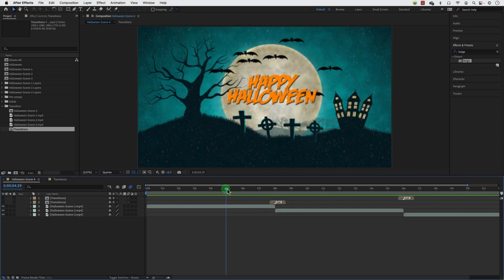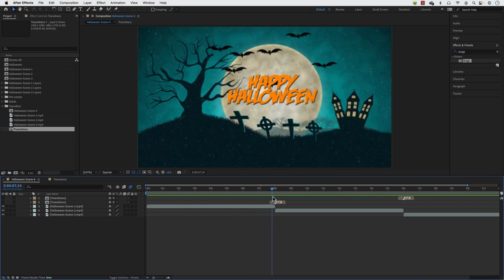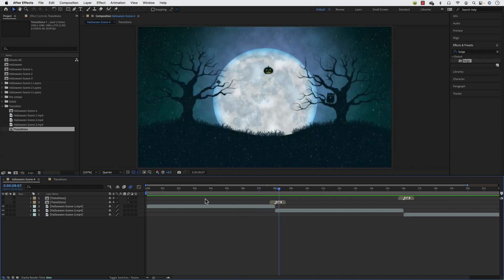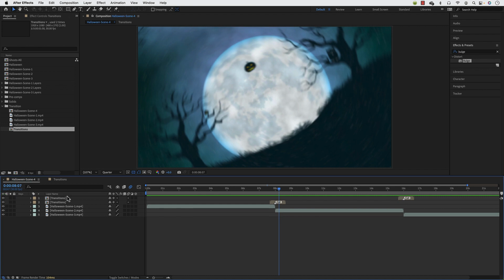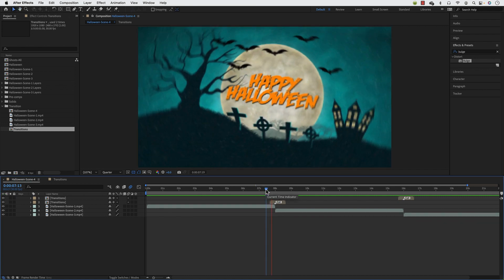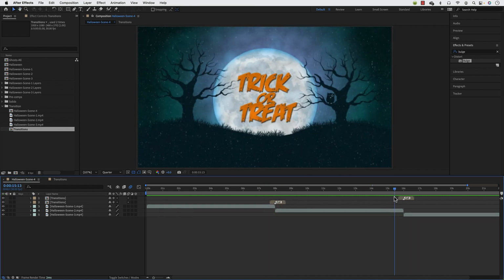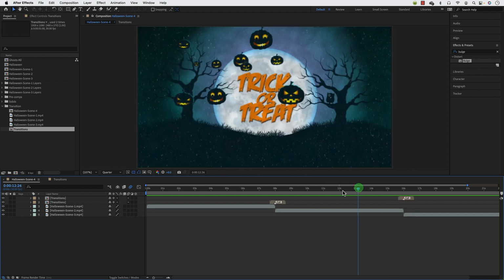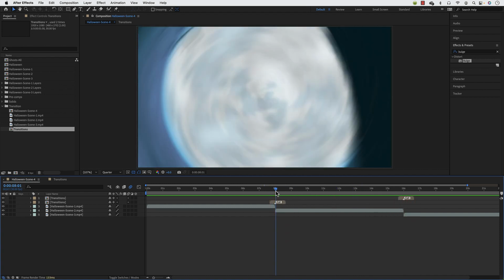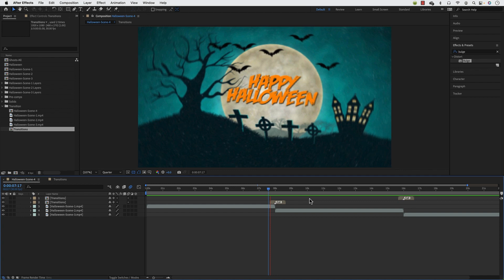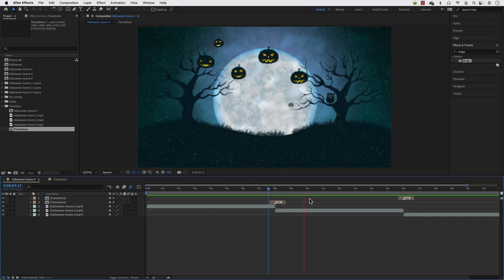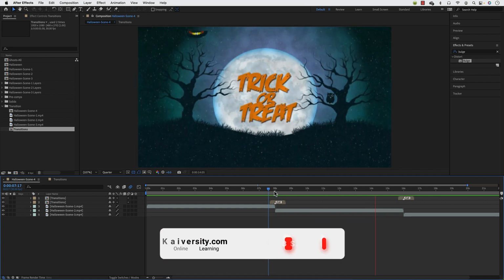In this video, I will show you how to take a cut, a simple cut that's very boring, and create a professional transition just like this. Notice it's very beautiful. Now, what's good about these transitions is that they are very portable. You can put them on any cut, and they are very easy to create, and you have a ton of effects that you can apply to create these transitions.